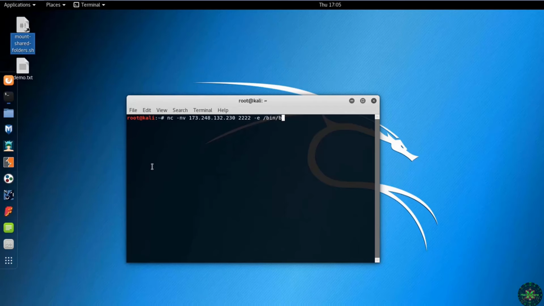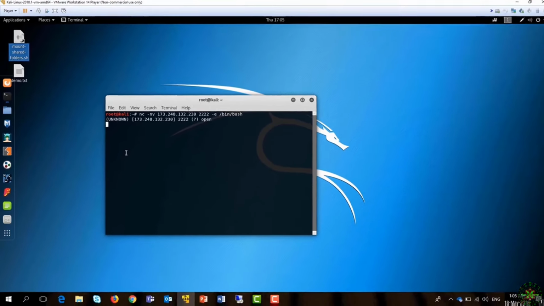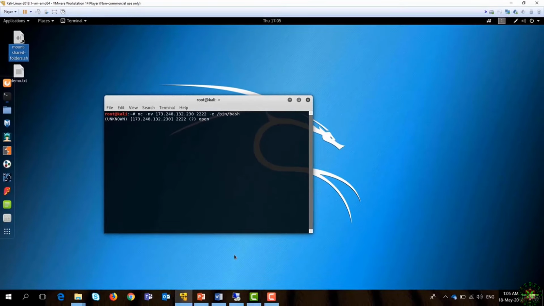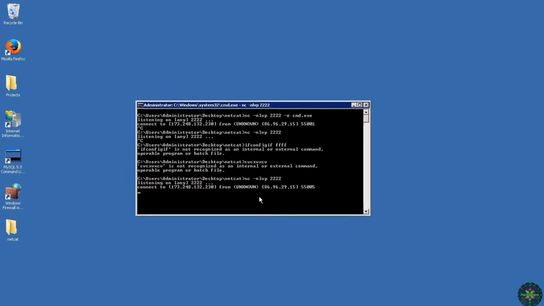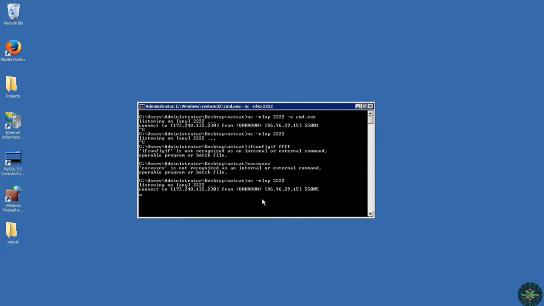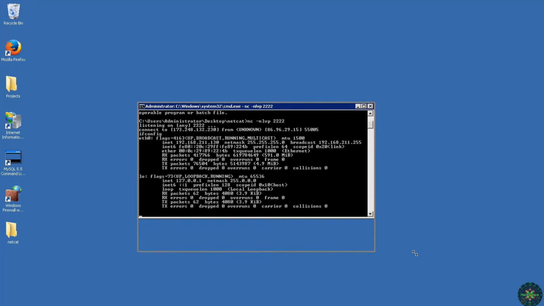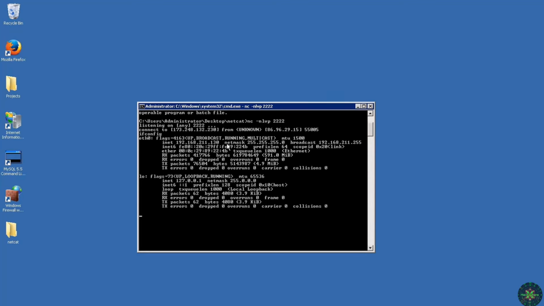Surprisingly, it's the bash command. So the connection is now open. If we go to our Windows machine and run a Unix command like ifconfig, and press enter, now we have full remote access to the bash terminal on Kali, and you can see here that the IP address is 192.168.201.130 and all the other information. You can as well issue any other command. So as you guessed, you can use Netcat as a backdoor to access systems.